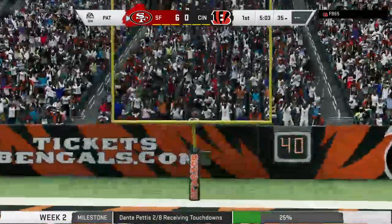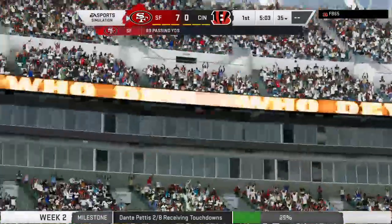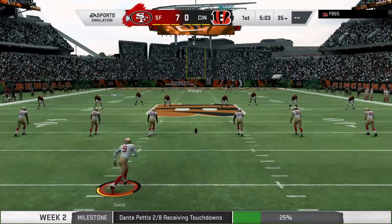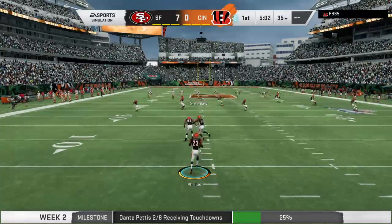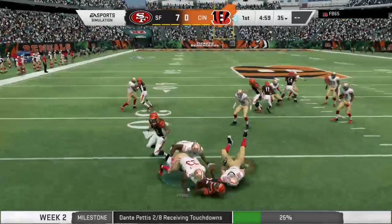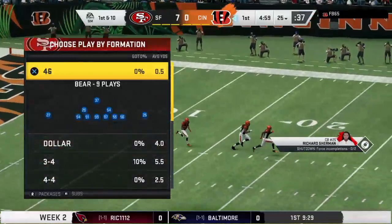How about the pace he's already established, right? Not sure he can keep it up for an entire season, but don't burst the bubble because he thinks that he can. Do guys go into a season with a goal for touchdowns scored or yardage? What do you think? I think every single one of the guys who's going to touch the football, they all have those types of goals. They all have those types of thoughts. And then they just have to see how the season unfolds if they can stay with it. Unfolding so far so good for him. Let's go. Let's do it. At their own 25-yard line.